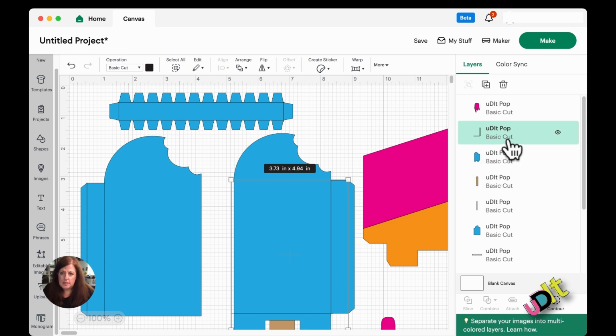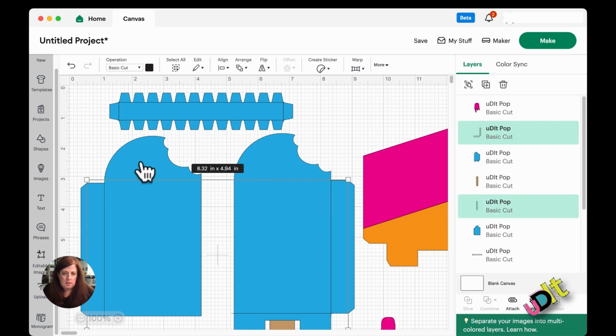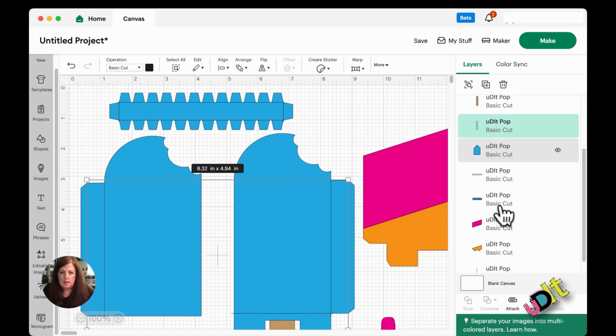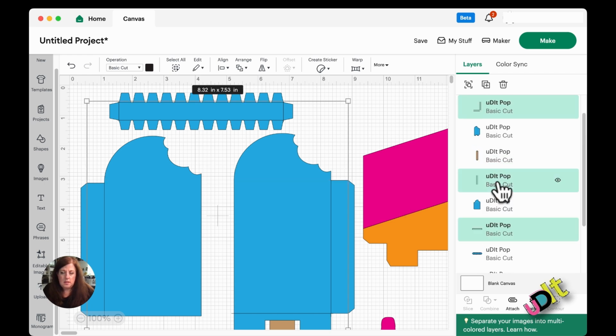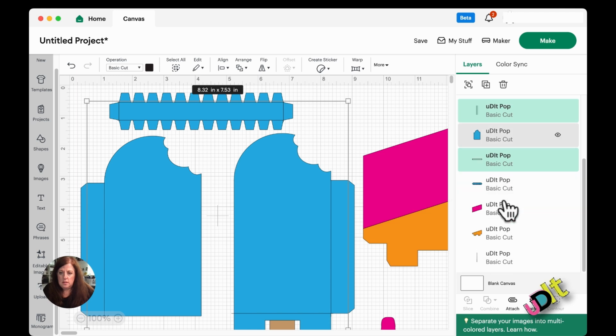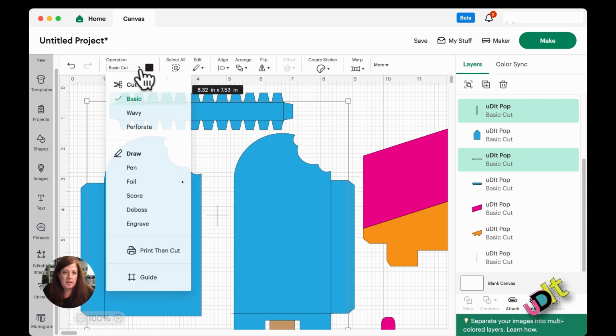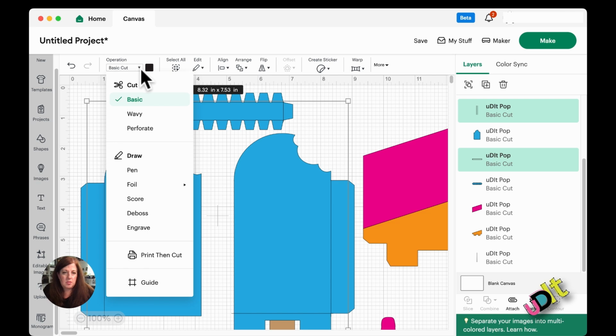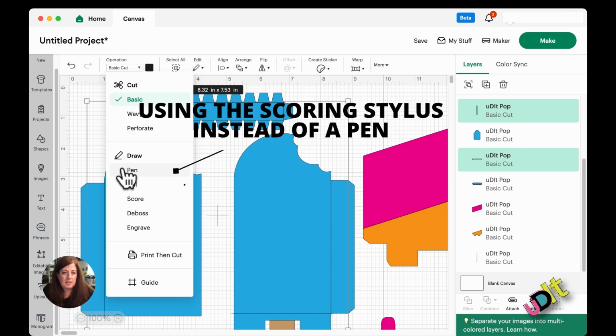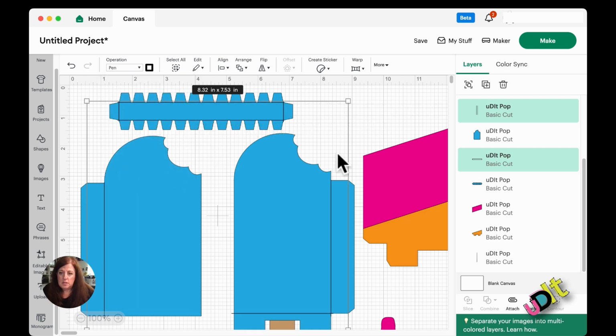So anyway, like your main parts. So I'm going to select this and hold my shift key down and select this one, which is on this, and then this, which is on here, and I don't know what that basic cut is. I have to figure that one out. All right, anyway, I'm going to come over here, and instead of that, I'm actually going to use my pen tool so I don't have to swap out tools in my maker. So we're going to come here and do that.